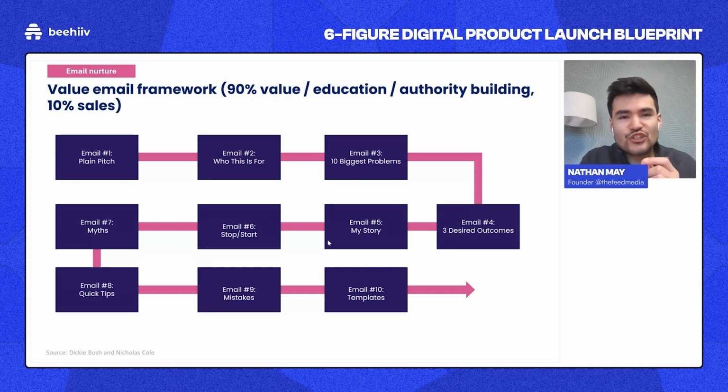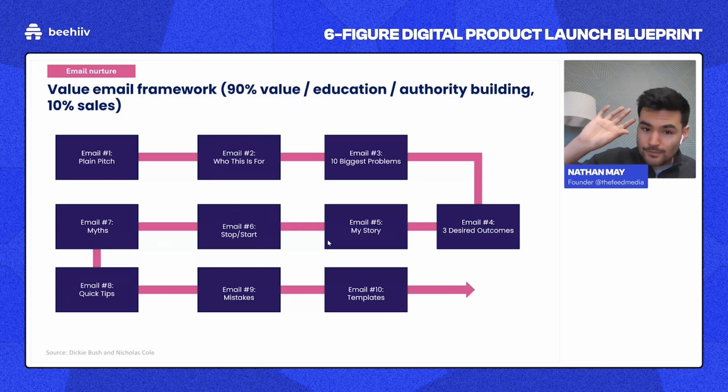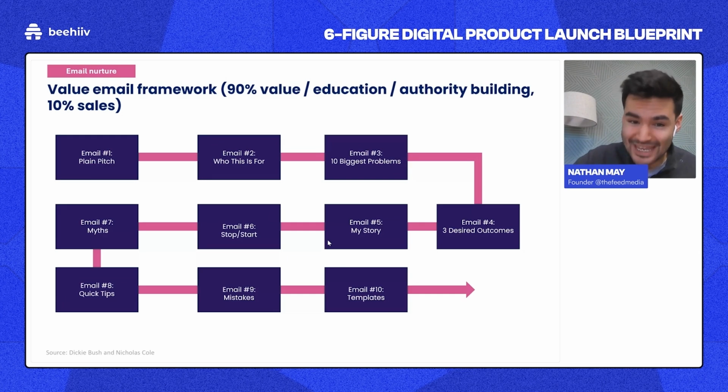And I think it is very generally applicable, even if you haven't, for instance, run a business before, right? So I'll call out maybe two emails here. Number one is the plain pitch. You always want to just start with what you're selling so people have an idea that you do have something for sale. But I really like emails 2 and 3. So email number 2, who is this for? When we were doing the B2B Blueprint launch, we needed to tell people that this is for B2B founders, which is only like half of Jesse's email list, by the way. That was a decision that we made at a certain revenue level. And so they have to know it's for that type of person.